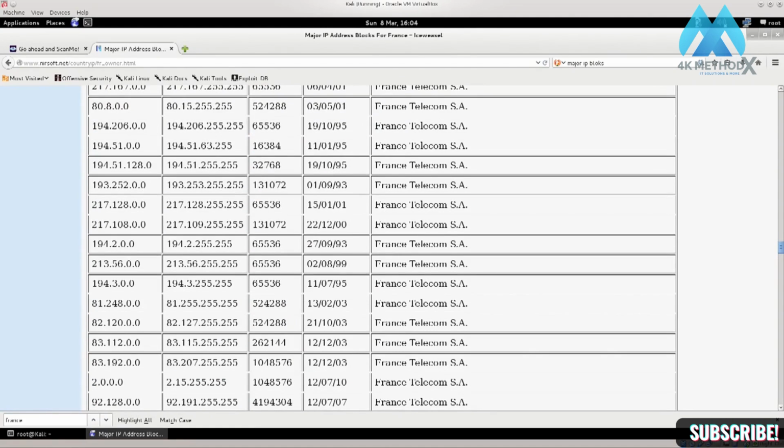And this site, as I said previously, we can use to figure out which IP address range you wish to scan, but you usually do not have the permission to scan the entire range. You can scan certain IP addresses within that range for which you have permission. It's also a very nice site to determine where the IP address is from. However, always remember, once you get an IP address, search engines on the net are your best friends.